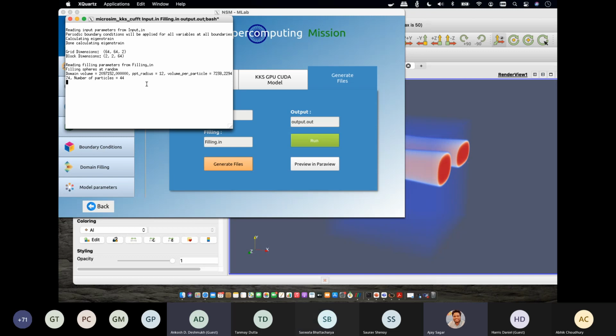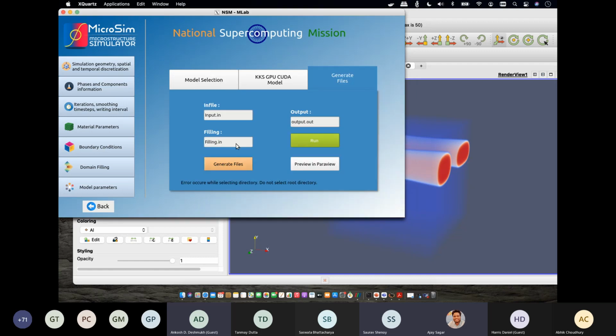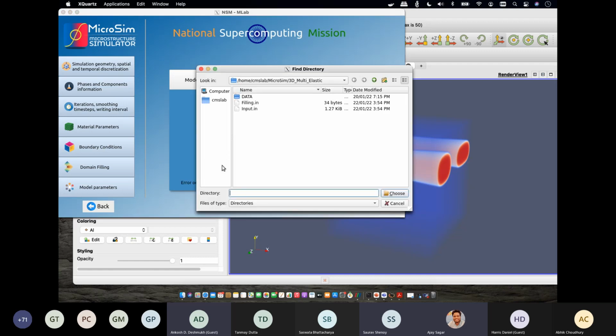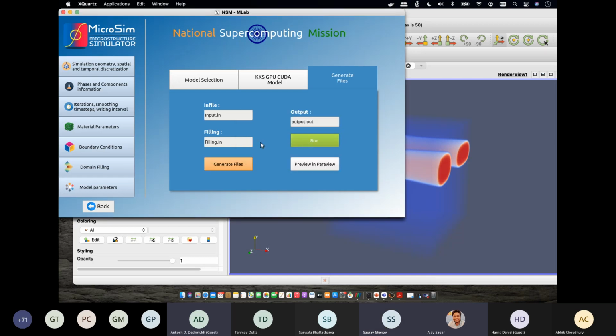No. Yeah, you have to generate the in file because it's the older in file itself. No, so that output name should match. That is the issue. So you can change the output name and it will work. No, I have to generate the in file. No? Otherwise, restart. How will it know that it is restarted? That is also, yes. And output name has to be the same, what he has saved. You can just remove the dot out and change the first letter to capital. So capital O out.